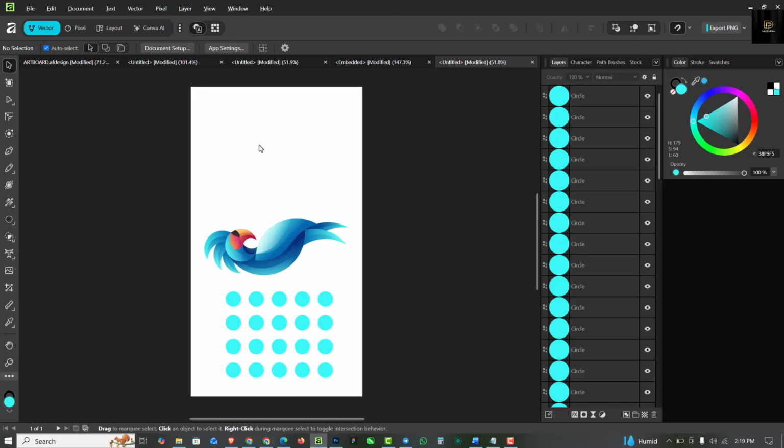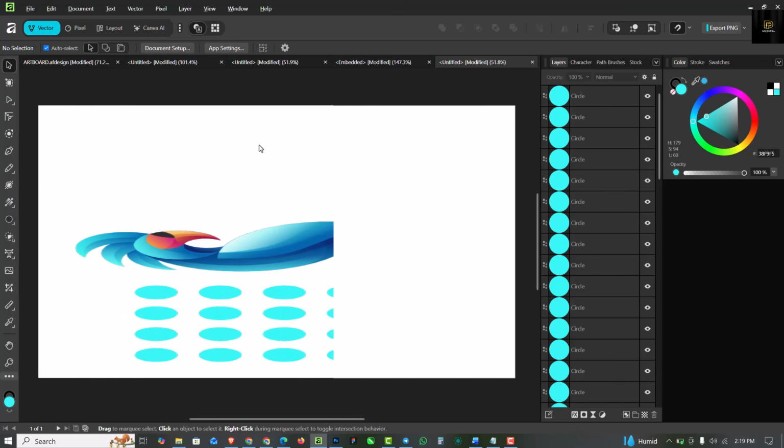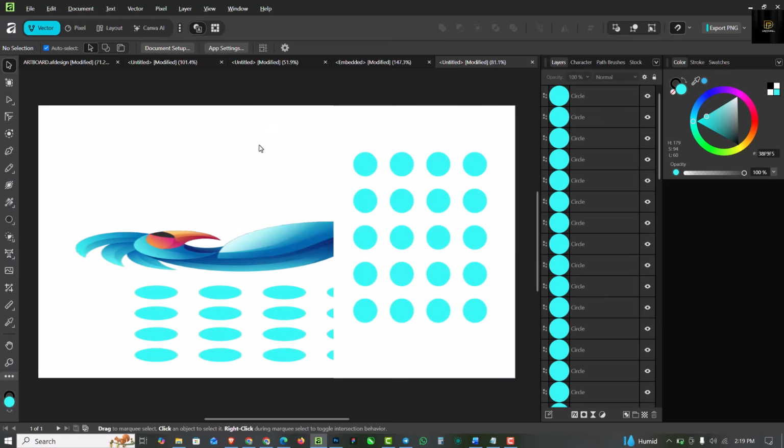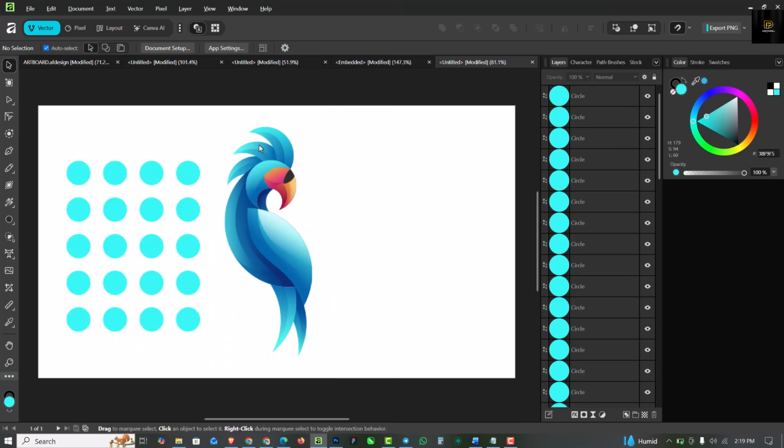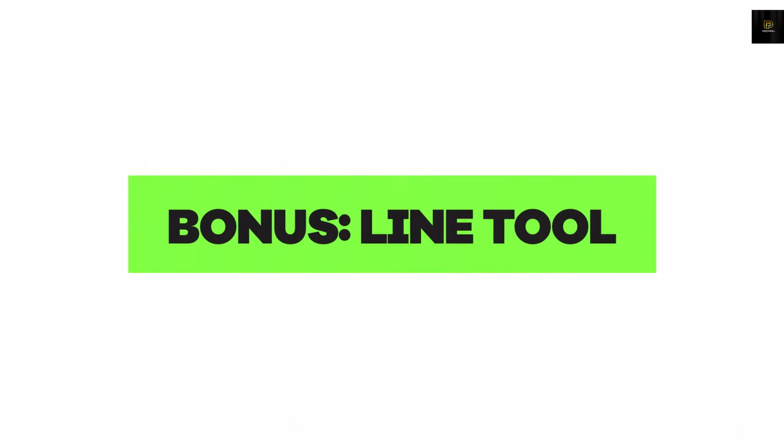I can keep clicking on this until I get my desired rotation. And of course, I can bring this back to where it used to be before. So this is just a quick way to mirror your document and rotate this whichever ways you want. So Affinity is so flexible. Wow.